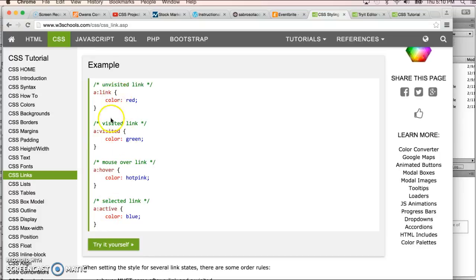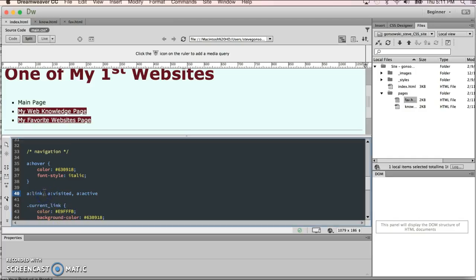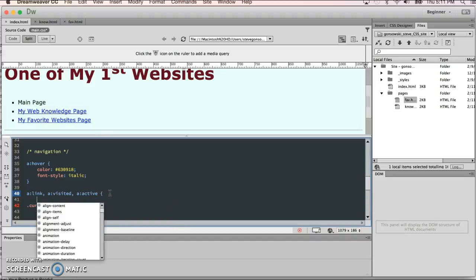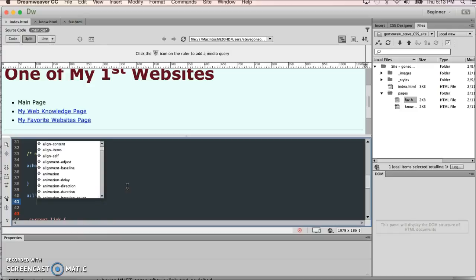So we're going to link all these together. When you want to write CSS for more than one, you just separate them with commas. So now we can go ahead and put in our opening curly bracket and go ahead and put in the styles that we want for it. And basically all we want it to do is kind of blend in with the rest of the page. So probably what makes sense in this case would be to go with that same dark green color that we've been using.